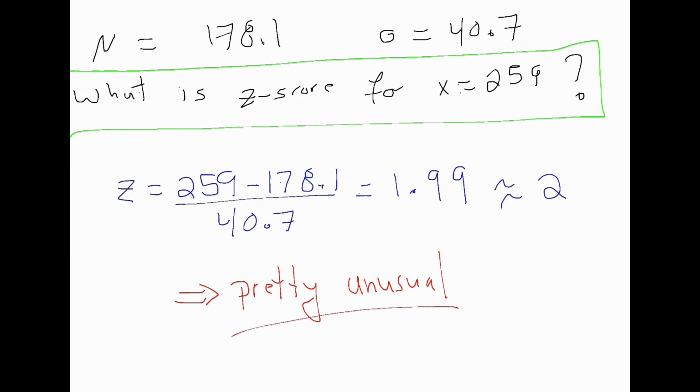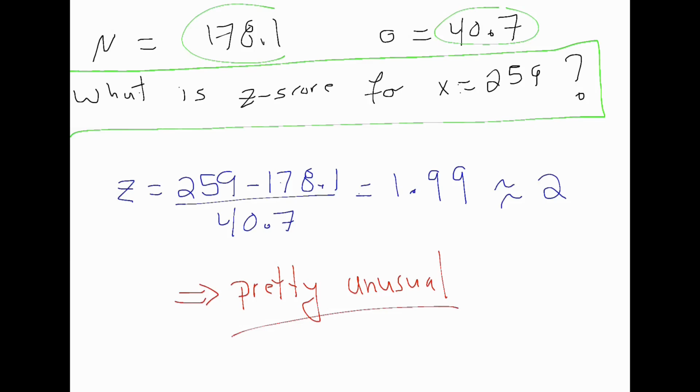Hopefully you're able to understand exactly what was being asked here. When we're asking how unusual this score is, really we're just trying to assess how far away from average it is, what is the likelihood of this kind of score appearing when I look at a patient. When the mean is 178.1 and the standard deviation is 40.7, I need to calculate the z-score. So a way of answering this question is asking what is the z-score for a patient who has a 259 cholesterol level. To find the z-score, what you should have done is taken 259, subtracted 178.1.